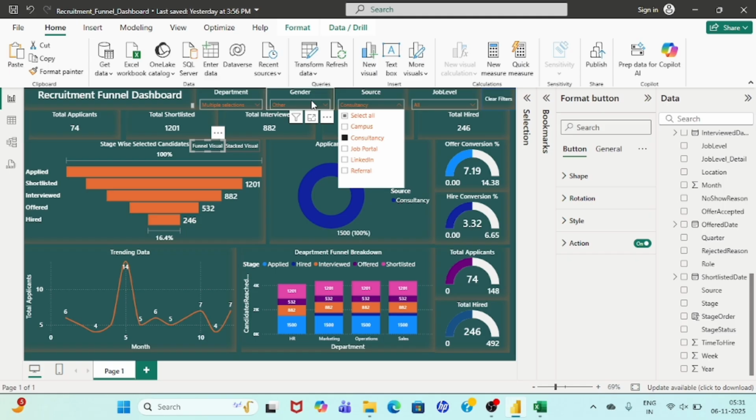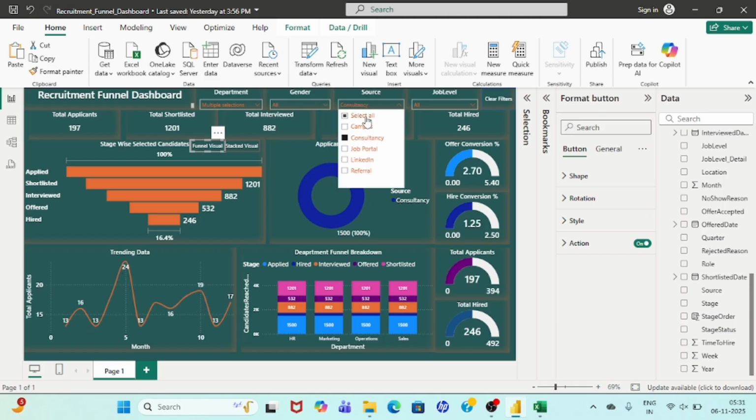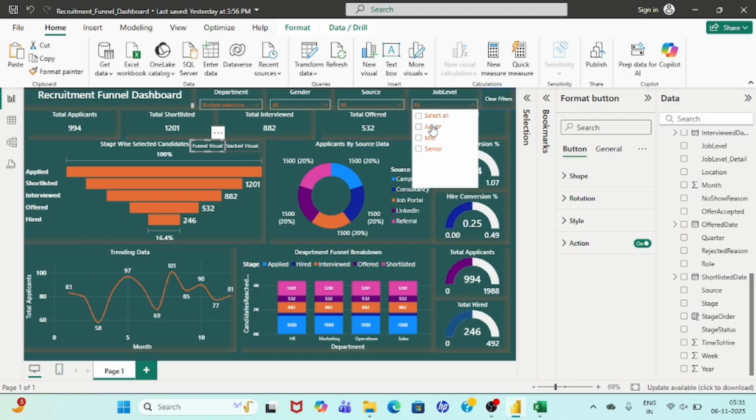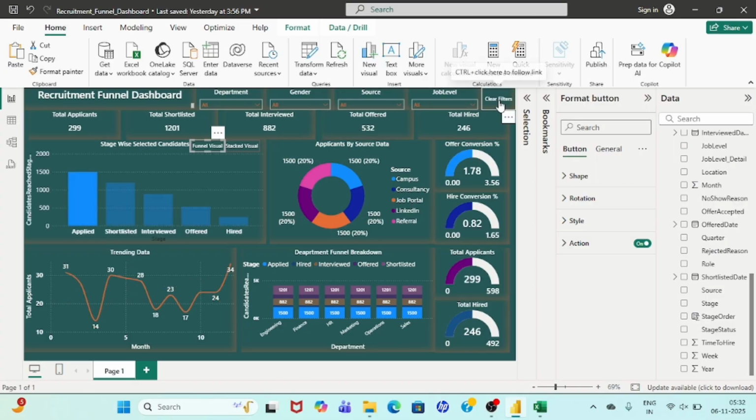Now if I select all, okay, all, now job level, junior, right? You might be observing data is being changed. Now we have the clear filters, so just click.